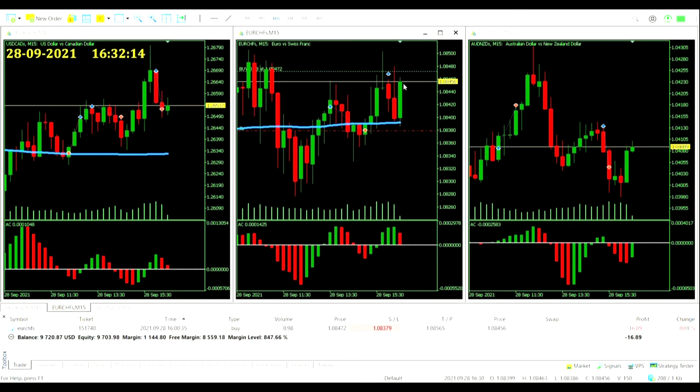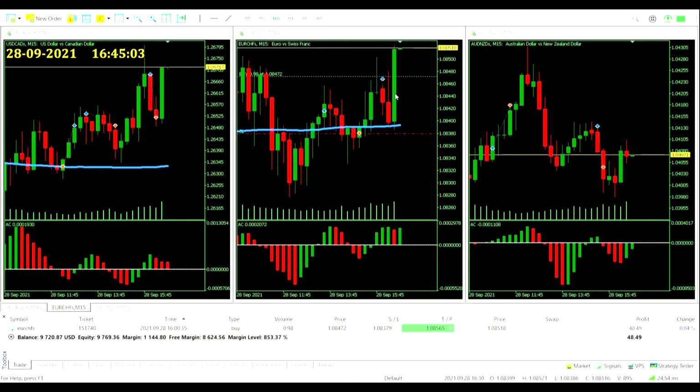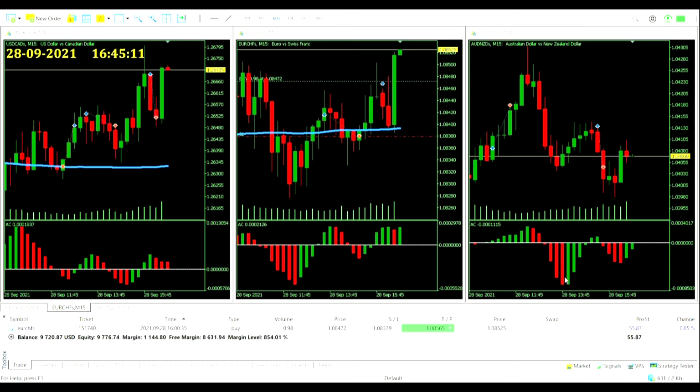Let's have some more of that. Keep pushing green. And what a close that was on the candle. Look at that, and it continues to push. We are over halfway towards our take profit. Let's see if we can finally once again feel what it's like to win.